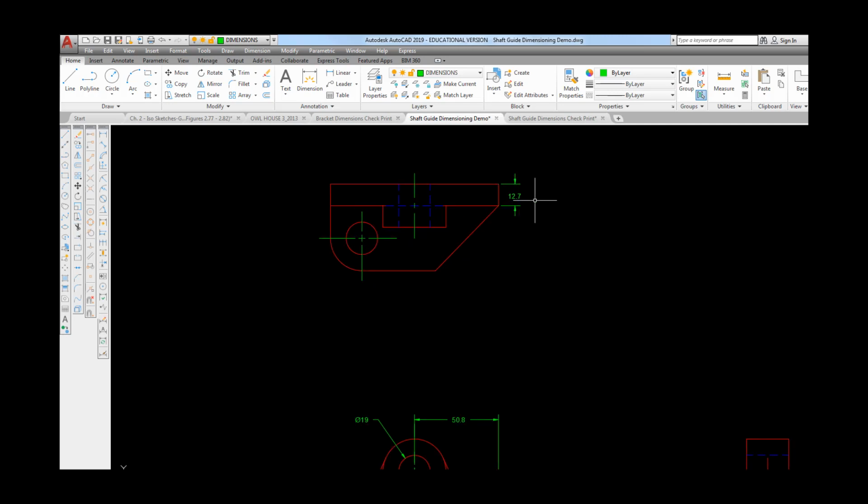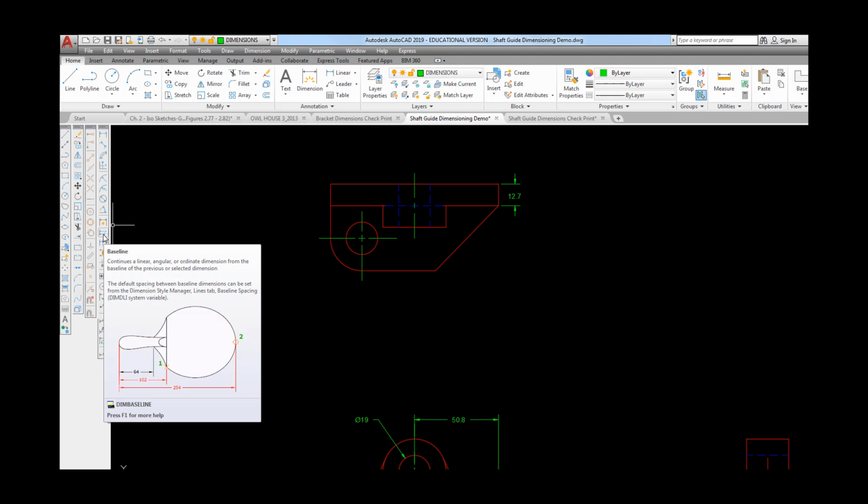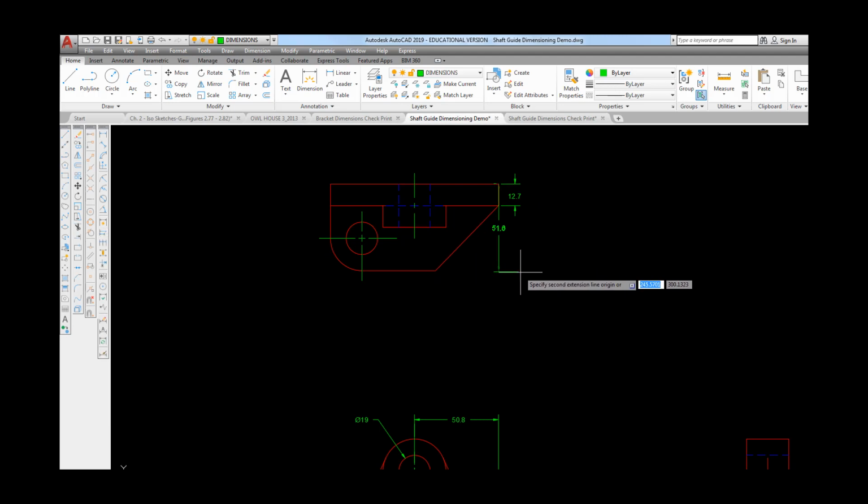Now, the next dimension I want to do is called a baseline dimension, and I want it to come out about 10 millimeters from this guy. And so here's what I did. I just used a linear dimension to place this. So for my next dimension, I'm going to come over here and use the baseline option. I'm going to pick on baseline, and it's going to pick up right where that last dimension began, and all I need to do is come down here and pick at the end point of this line right here and pick.